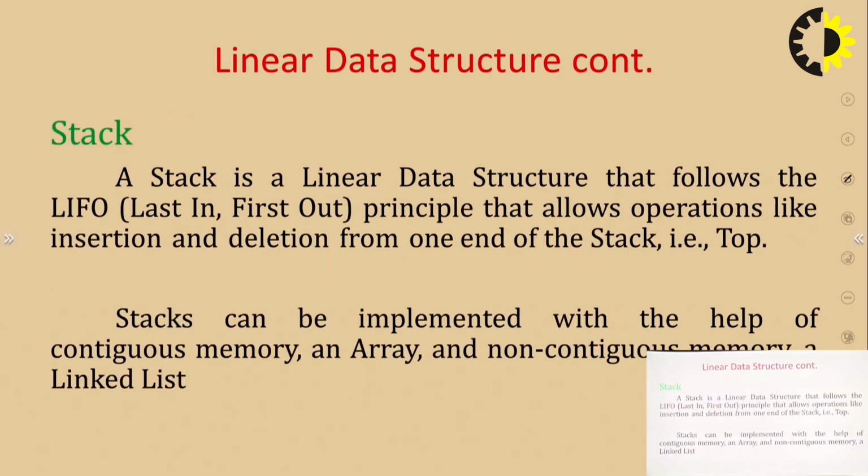Now, the next data structure is stack. A stack is a linear data structure that follows the LIFO, last in first out, principle, which allows operations like insertion and deletion from one end. That end is called top. If we restrict the insertion and deletion operations on a given data structure, if we want to insert an element at top and delete an element from top, then we have to use stack.